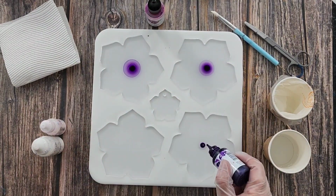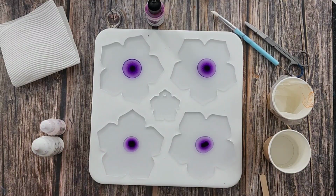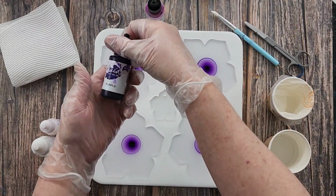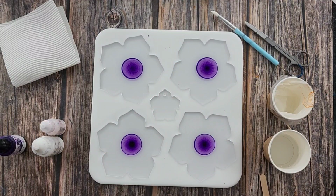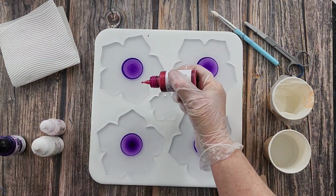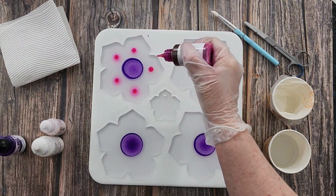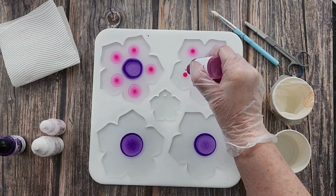Got 2 drops of purple in the middle. 1, 2. These are the Octopus Fluid Inks, purple and hot pink. Open it over here again. These little crusty bits from around there. Okay, I'm just going to do 1, 2, 3, 4, 5. We'll see how it goes. I may add more. I do like a little bit of white, as you know.